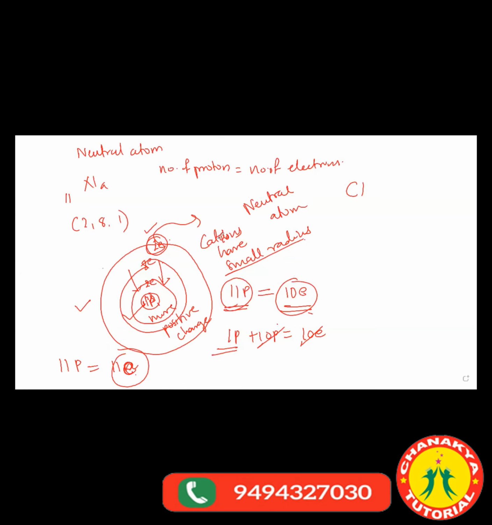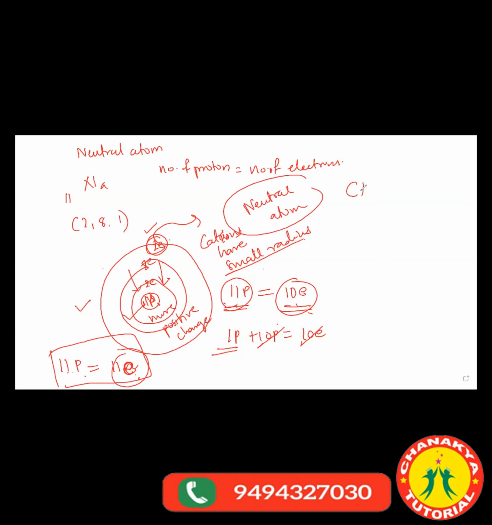Are you clear about it? In the neutral atom, there are 11 electrons that compensate the 11 protons, so both nullify each other. Atomic radius would be normal. But in a cation, one electron from the outermost shell is lost. There would be only 10 electrons to compensate the charge on 11 protons. Hence, these 10 electrons get attracted more towards the nucleus as compared to the neutral atom. And hence, the cation has a small radius as compared to the neutral atom. Got it?